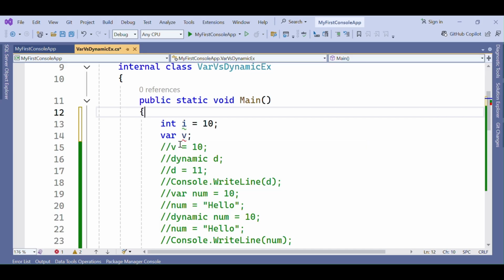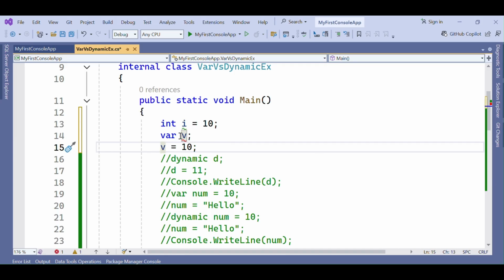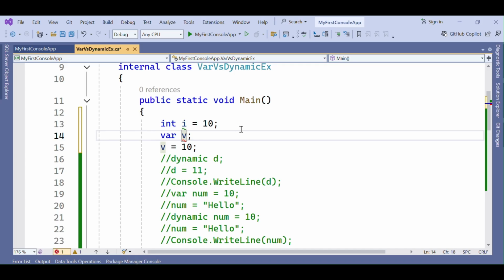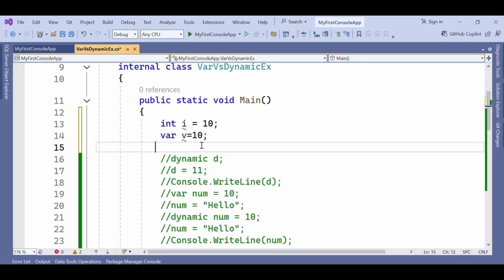By assigning a value. But with var v we cannot write it like this. The error says implicitly typed variables must be initialized. So we must give the value here, v is equal to 10. Like this we can declare a var variable.